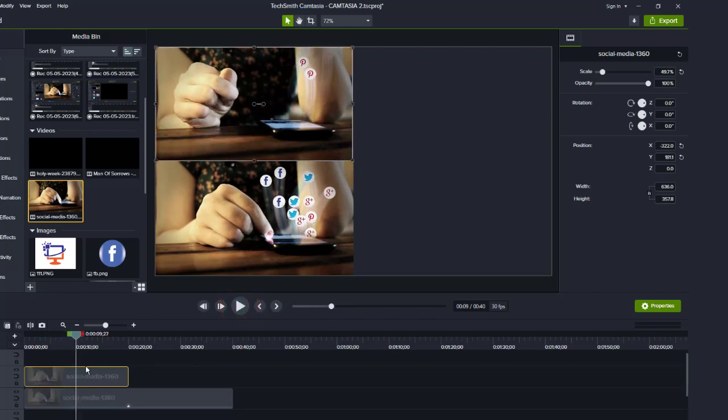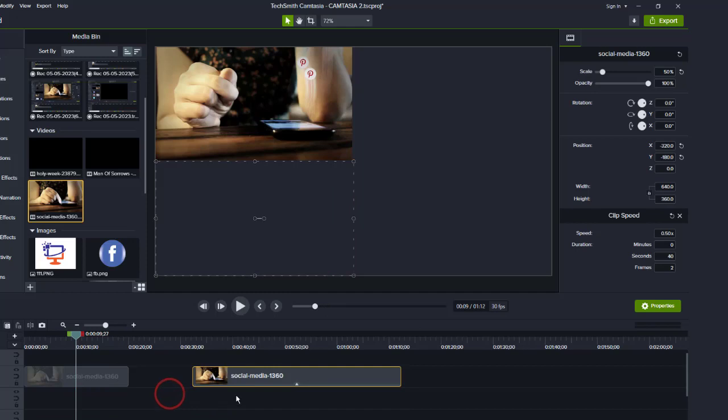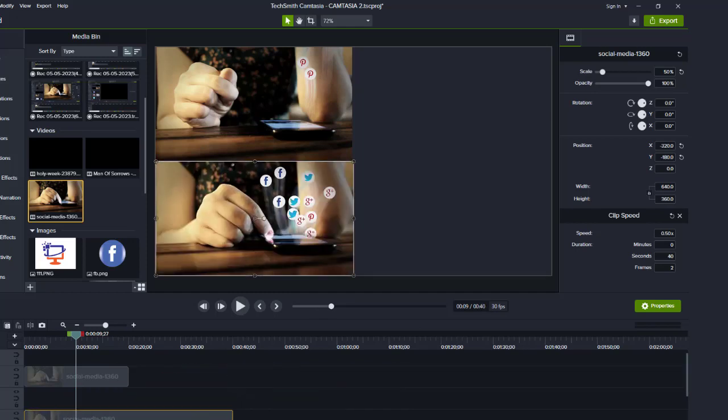The next thing I'm going to do is leave this one as normal speed, and I want to make this one faster. I want to speed up this video. So I'll go to my property, still in my property for my clip speed. Instead of 0.5 here, I'm going to increase it. You can put it as 2. Let me just start with 2. That is double the speed.